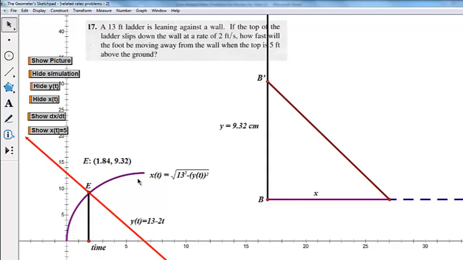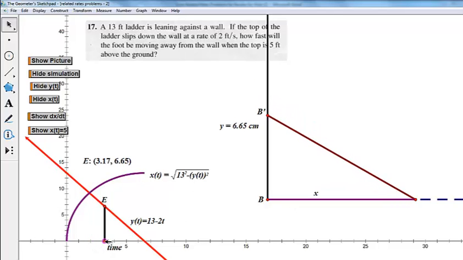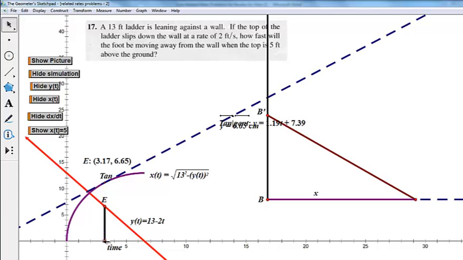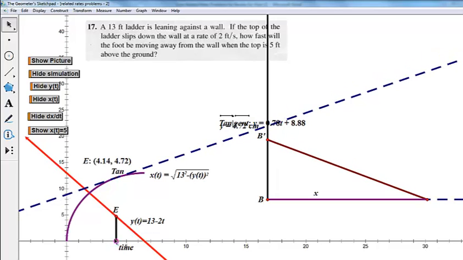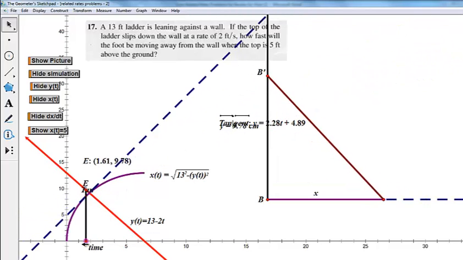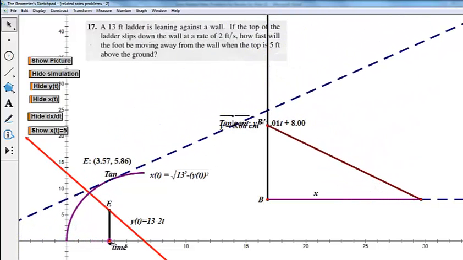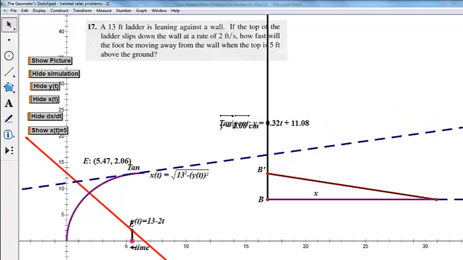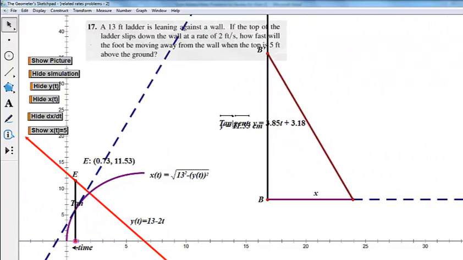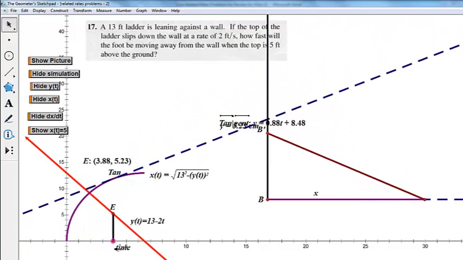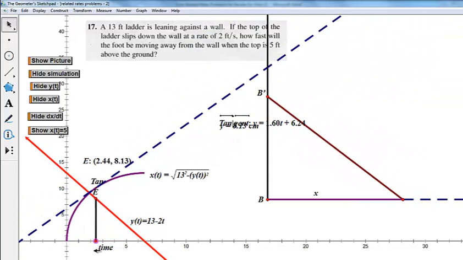Now it's interesting, because you might think that if time is going at a constant and y is changing at a constant, that x would be changing at a constant. But it doesn't. It starts changing fast and then it goes slower. So in general, here is the tangent line. This represents the rate of change of x. And you can see the slope is very, very steep here, so it's changing really fast here, but then it kind of slows down. So even as time is marching on, the foot goes much faster at first than it does later on, and that is beautiful mathematics.